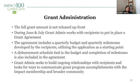And one of the first decision points that your organization will need to make if you're a recipient is how long your grant period is going to be. And per the contract, you can indicate 1 to 3 years, or as we like to say, 4 to 12 quarters, because we're going to journey with you through your grant period on a quarterly basis. So you will get very familiar with your liaison.